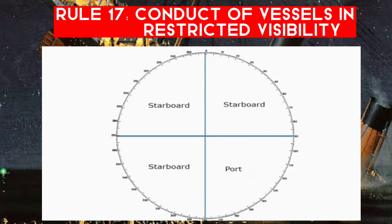So we can have a look at all these together. Wherever the target is, unless it's out behind the beam on the starboard side, we need to alter our course to starboard. And if it's on our starboard quarter, we need to alter our course to port. Of course, the exception is if we're overtaking. So all this implies we have to do a radar plot, we need to determine everything, and if that tells us we are overtaking the vessel, then we're allowed to come to port for it if it's forward of the beam.